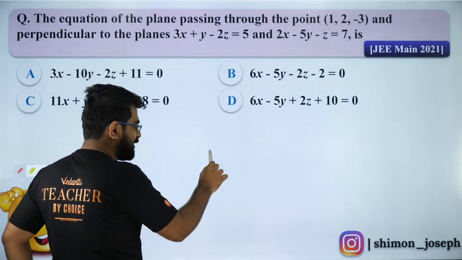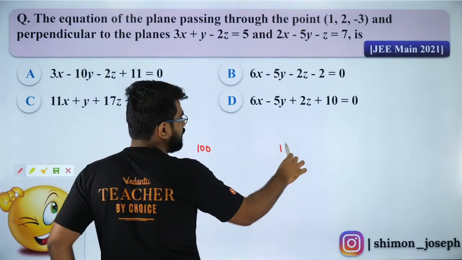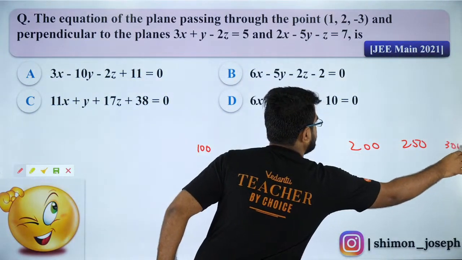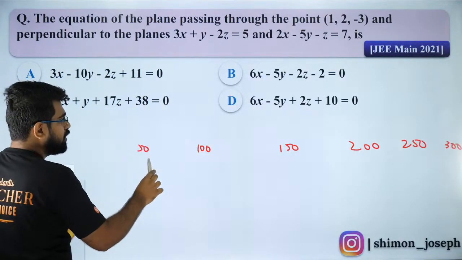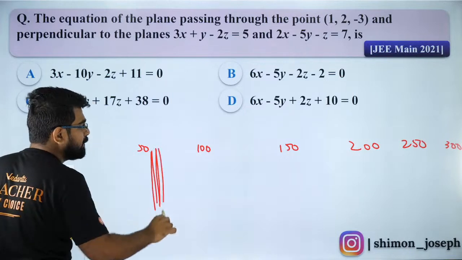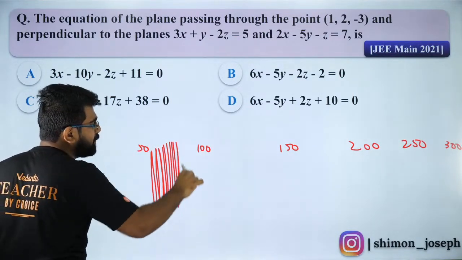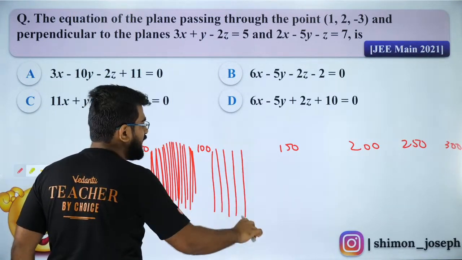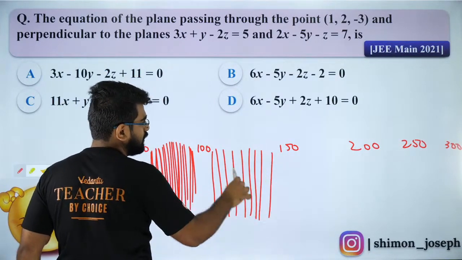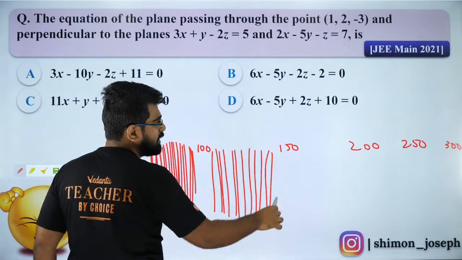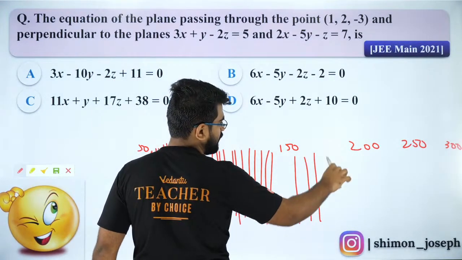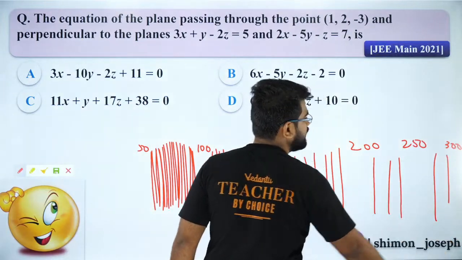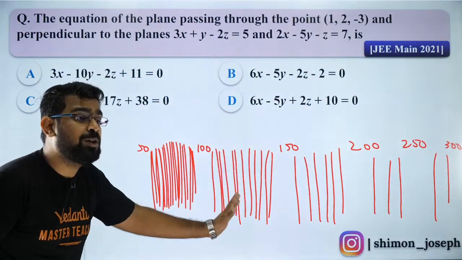So I'll tell you a very small secret. Between 100 marks to 150 marks, this is 200 marks, this is 250 marks, and let's say at last you have 300 marks. And let's say this is 50 marks. So between 50 to 100, you will have many people, thousands of people. Between 100 to 150, yes, you will have many, but lesser than this density. Now 150 to 200 will be less dense. 200 to 250, very less dense. And this only this much density. So this is how the density looks like.